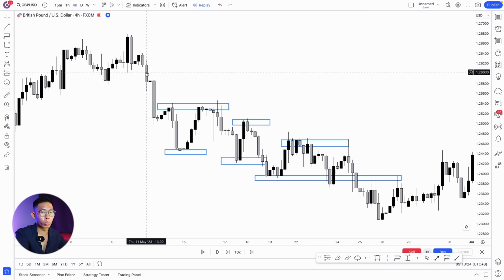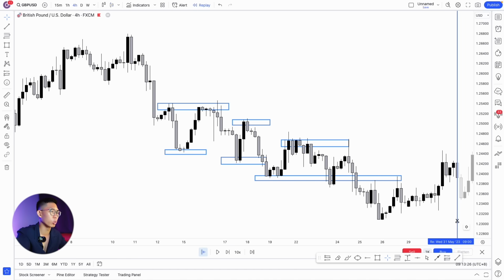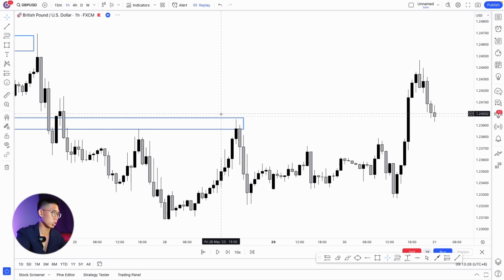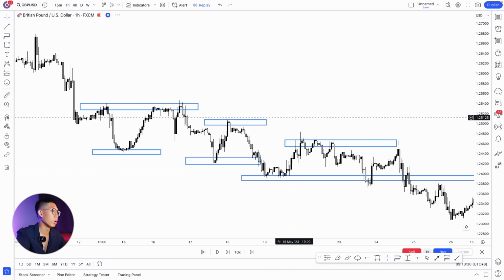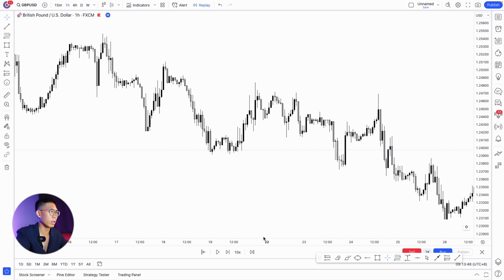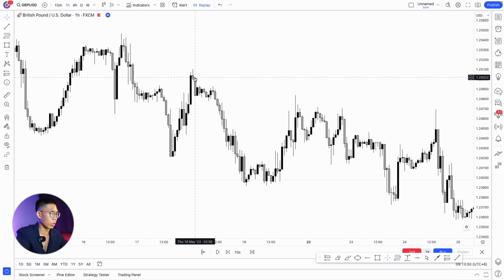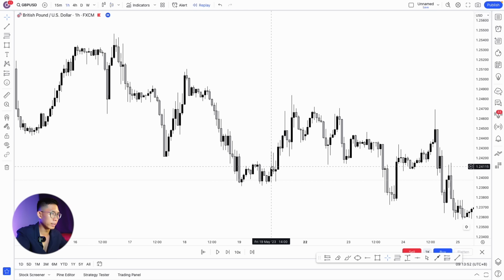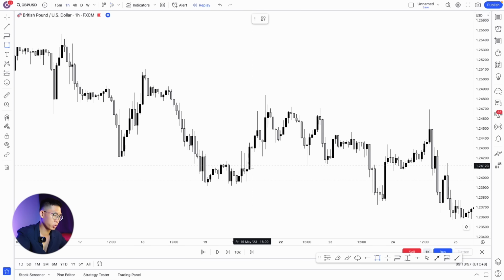So what you can even do is go down to the 1 hour time frame to look for your minor structure. Once we go down to the 1 hour time frame, we can see that price is actually not that smooth anymore, right? But in a way, you can still see the downtrend. So you can see right here, price creating a new lower high, lower low, and within this little lower low, price is retracing. So price retraces and starts creating new little higher highs, higher lows, higher highs, higher lows.